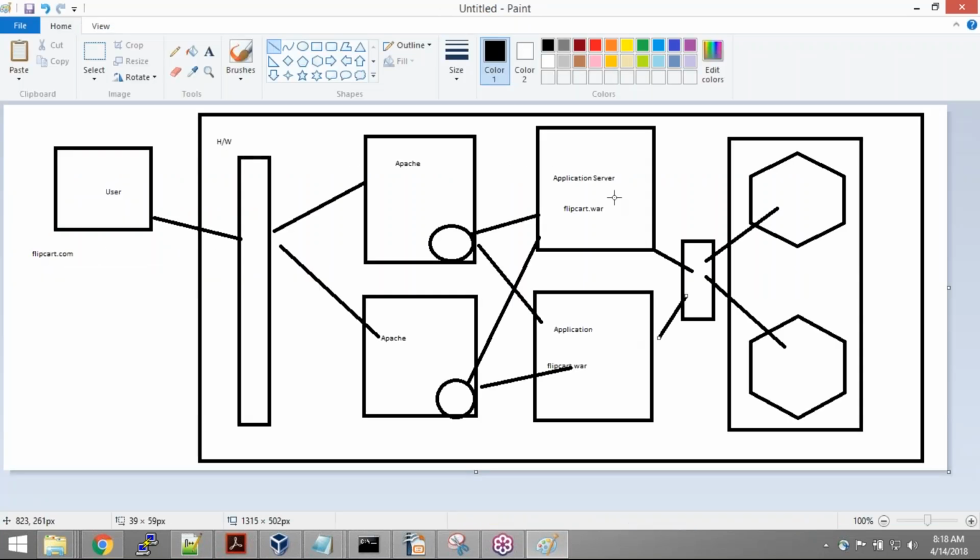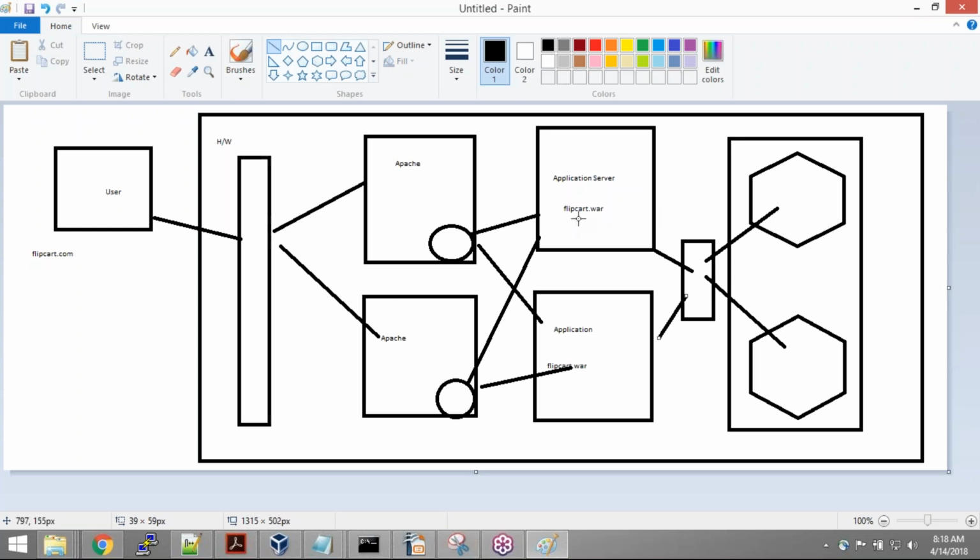Coming back to my picture, the enterprise Java bean or the business logic is kept here. Even the WAR file is also kept here, but the user request which will access the business logic will pass through the web container. Only then will it reach the application container.